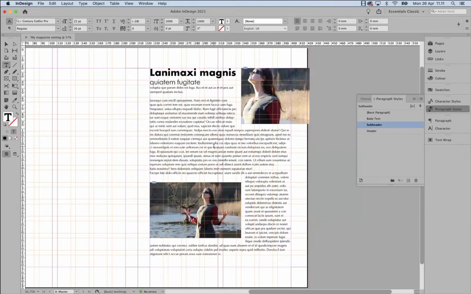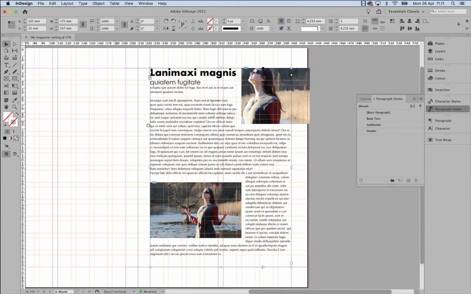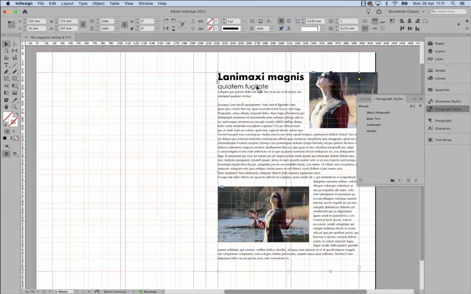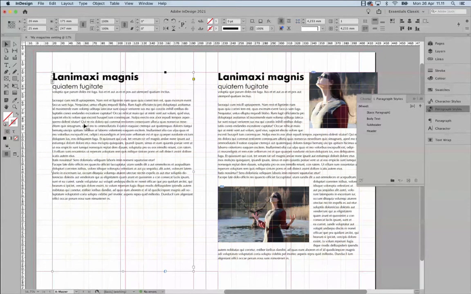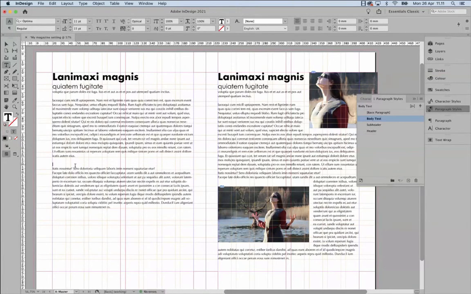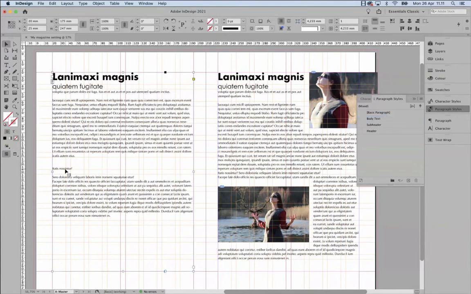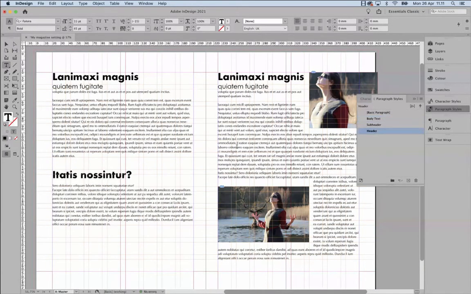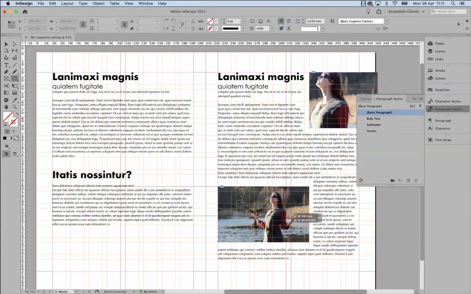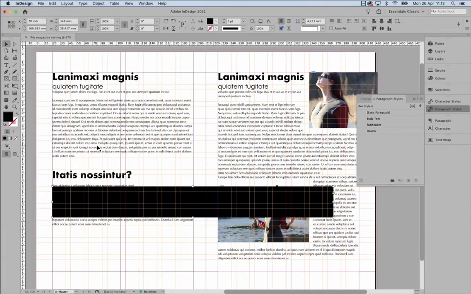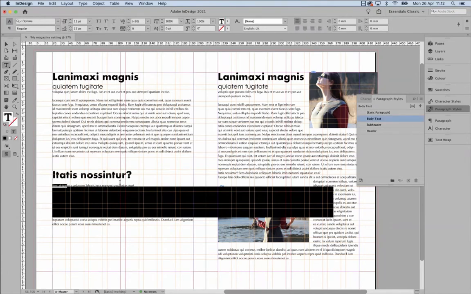So with those things set, I now have some formatting that I'm happy to be using later on, and I can actually just test my text on the page next to this. So I'll just take a copy of my text and put it over here on the page next to this. And let's say I want there to be a header right here. So I'll just indicate that this needs to be a header. And we'll actually see what happens now if I make this a header. I'll just make a box down here and see if my text is flowing correctly. I'll just actually make one more line of text here.